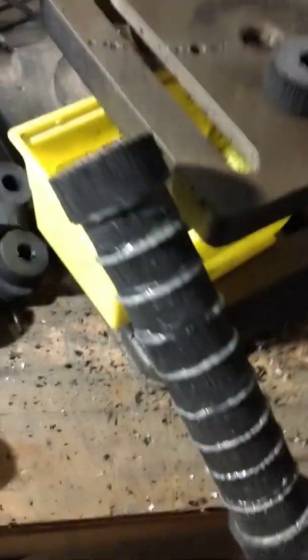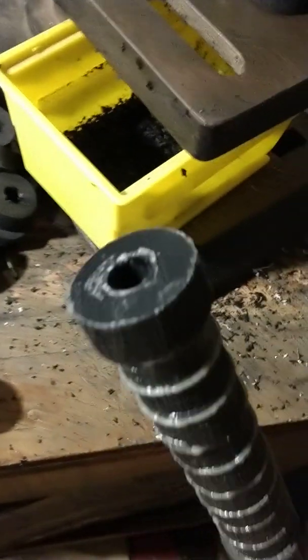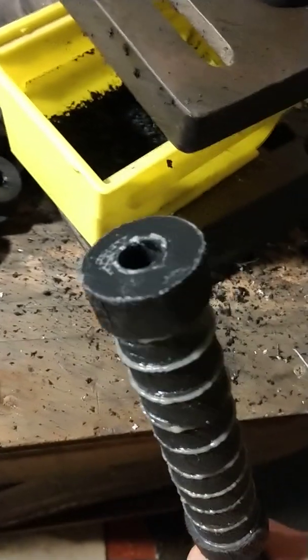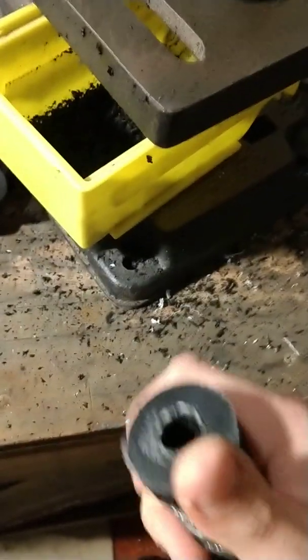So there's the butt, right? I'll take a piece of Teflon and wrap it around the very end, and then I'll put tape around it to make a sort of cup. I'll take some cheap 5-minute epoxy, it just works fine. It doesn't have to be a really nice brand. Mix that. I'll add this after plugging the hole in the blank.